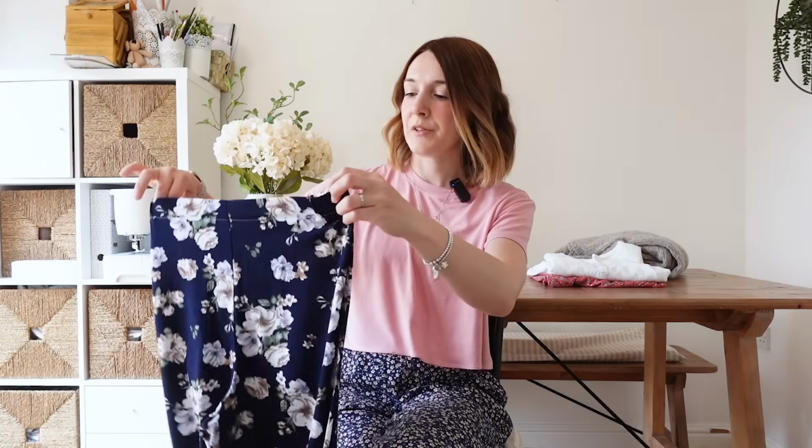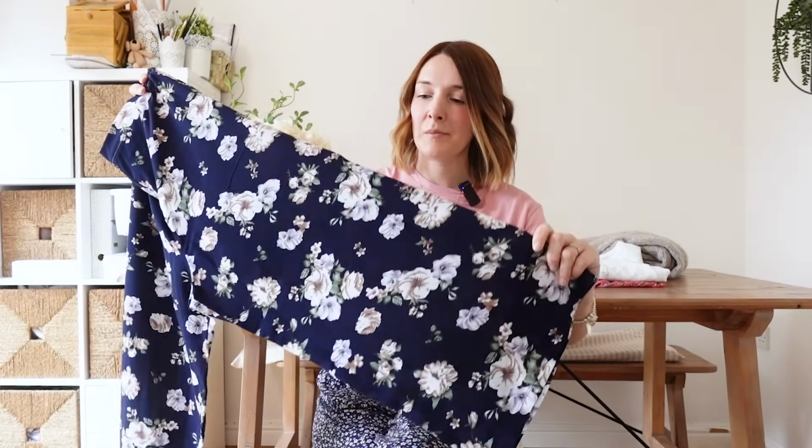This was another pair of Sapphires that I sewed quite some time ago now, actually. So I had a navy pair of Sapphires, actually the pair that started off my obsession with the Sapphire trousers that I made 2 or 3 years ago, and I'd worn them literally to death. They were falling apart, the fabric had got faded and bobbly, and the waistband was all coming loose and everything.